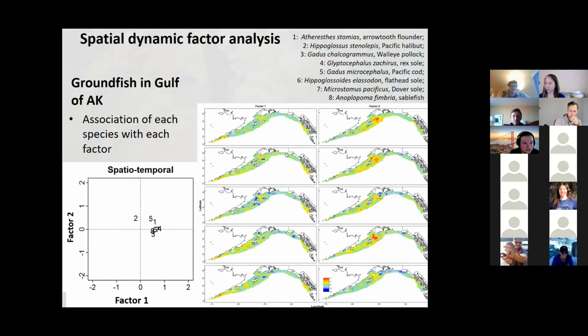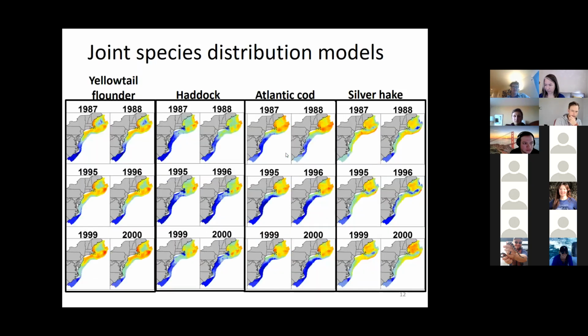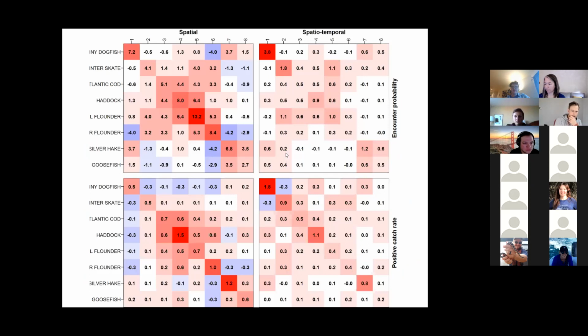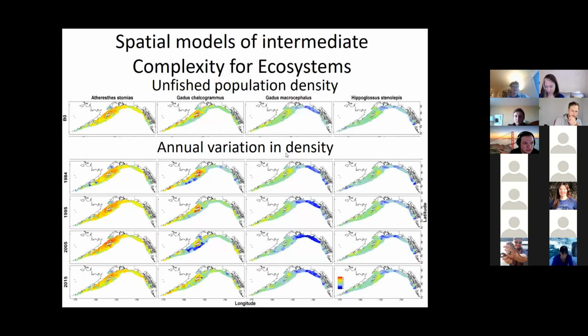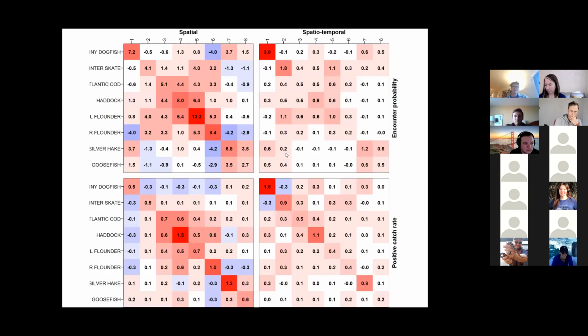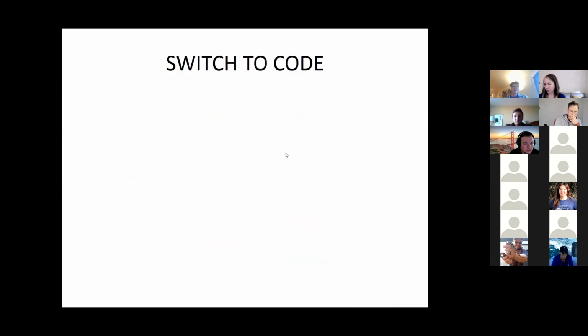You can do spatial dynamic factor models and look at their evolution over time, shown as rows in this panel figure. And joint SDMs that generate a bunch of covariance matrices, or even MICE-in-space models where you can estimate a B0 and reference points, similar to what stock synthesis does.